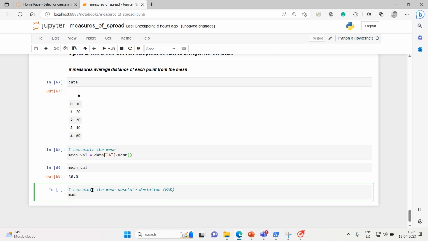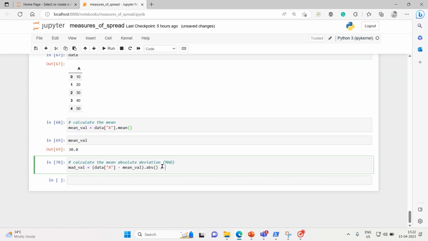Now let's calculate the mean absolute deviation. MAD value is equal to, let's take an expression, each data of A minus the mean value, and let's put this whole thing, apply the absolute method, and take the mean of it.